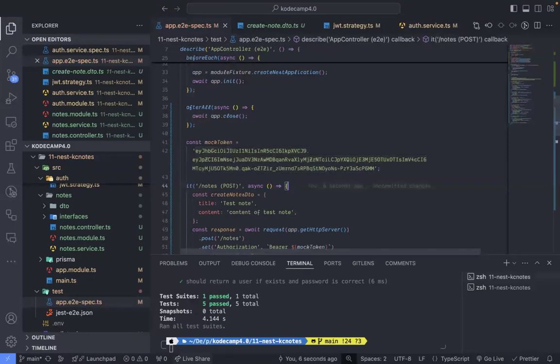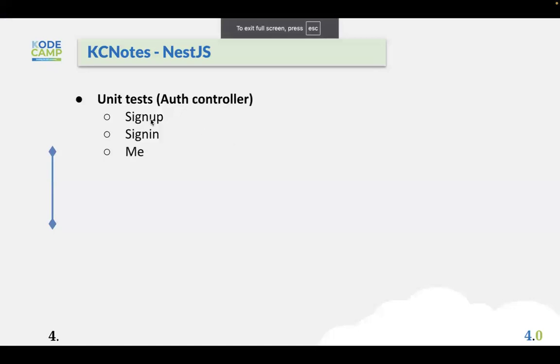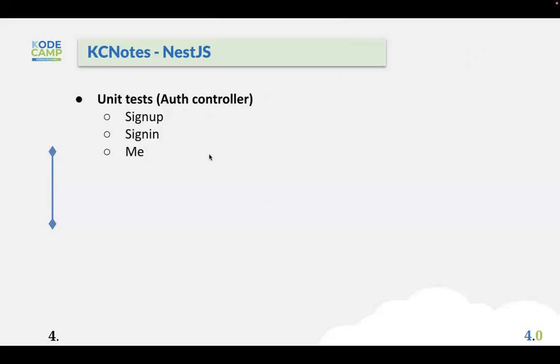I'm sorry, we're supposed to come over here to the unit test for the auth controller. This is where we test the main route. But we're not going to be doing that because there's no time. If you start, you will not be able to finish it. And then I will leave it up to you because you already know the basics, and you can go ahead and wire it up. And to test this is simpler than to test the auth service.